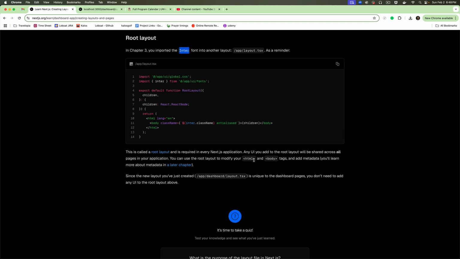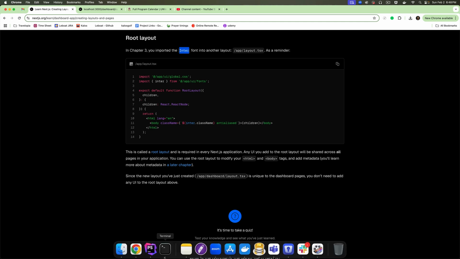Any UI you add to the root layout will be shared across pages in your application, and you can use the root layout to modify your HTML and body tags and add metadata also. Since the new layout you've just created is unique to the dashboard pages, you don't need to add any UI to the root layout above.